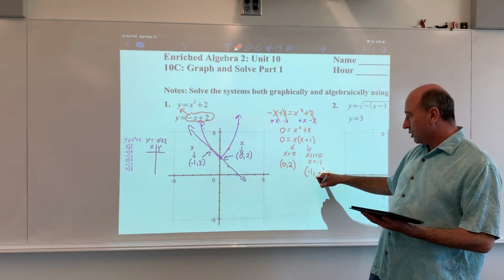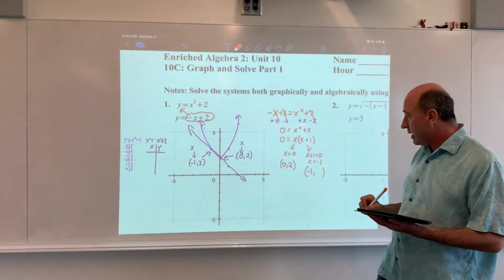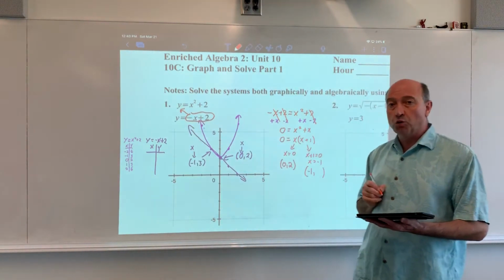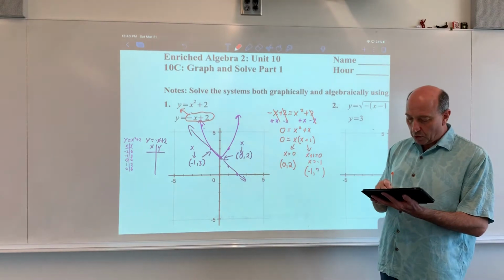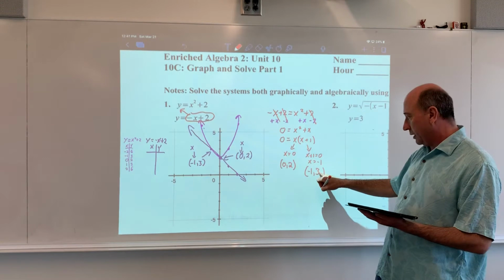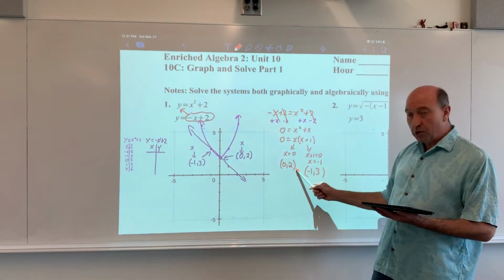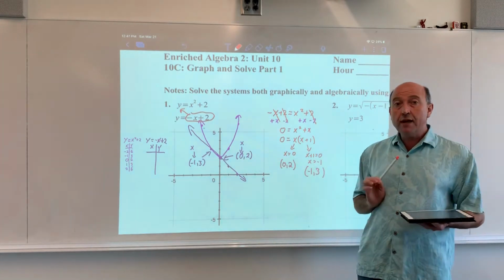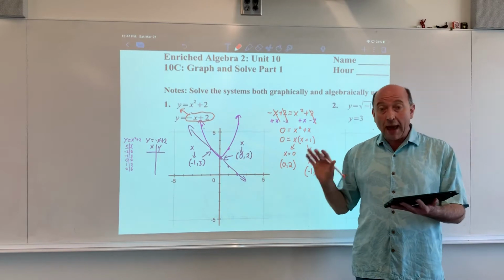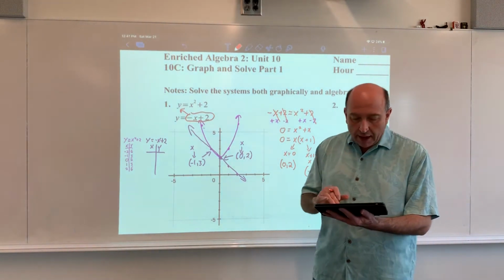-1 something is a solution. Plug -1 into the top. -1 squared is 1 plus 2 is 3. Plug it into the bottom to check your work. The negative of -1 is 1. Plus 2 is also 3. I have just checked my work. -1 is a correct solution. Oh, and look, I got it over there. -1, 3. And 0, 2 is correct. And look, I've got it over there. Everything worked out nicely. I did not make a mistake, and math isn't broken. All right, let's try the next one.